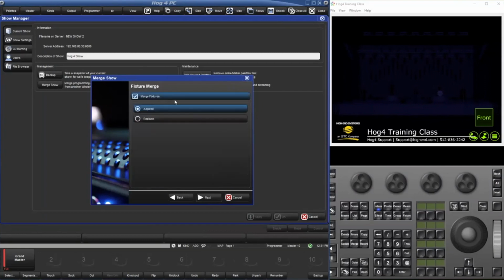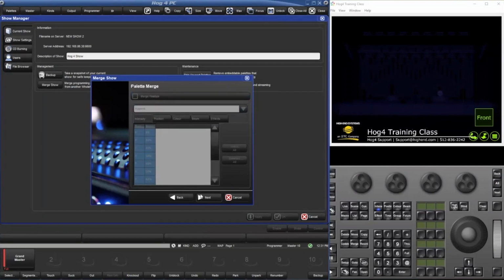Now, if you notice, if I uncheck merge fixtures, then I don't get the option to bring in groups, palettes, plots, cue lists, scenes, batches, pages, but you do get the options for macros and for views. So if you just needed to bring in macros or views from a previous show file, you can do that without merging in fixtures. You don't need fixtures or cue lists or groups or scenes to bring in your views or some keystroke macros.